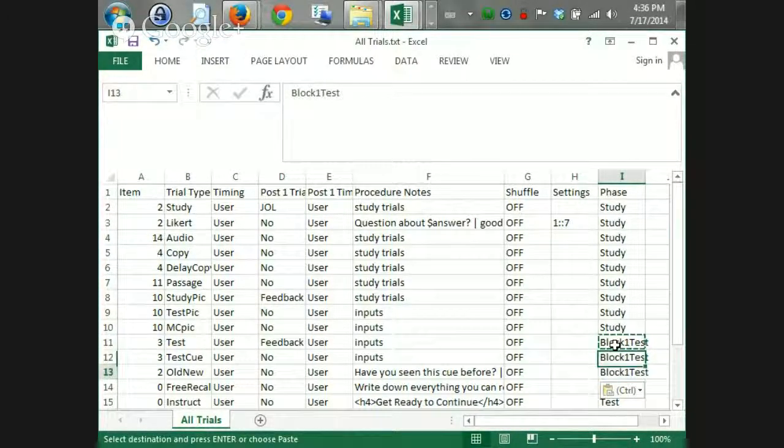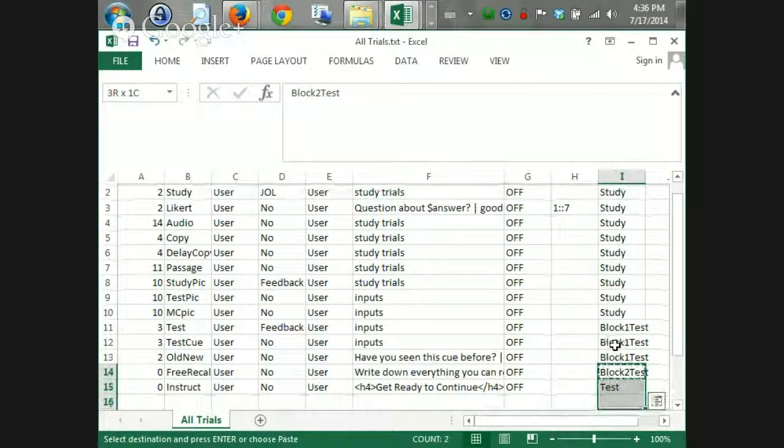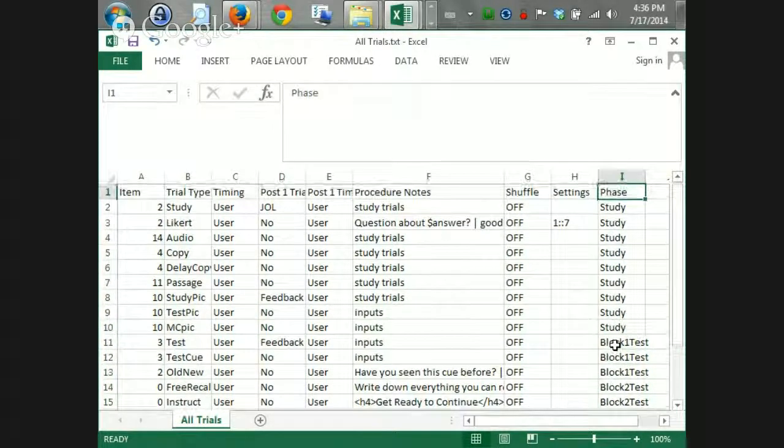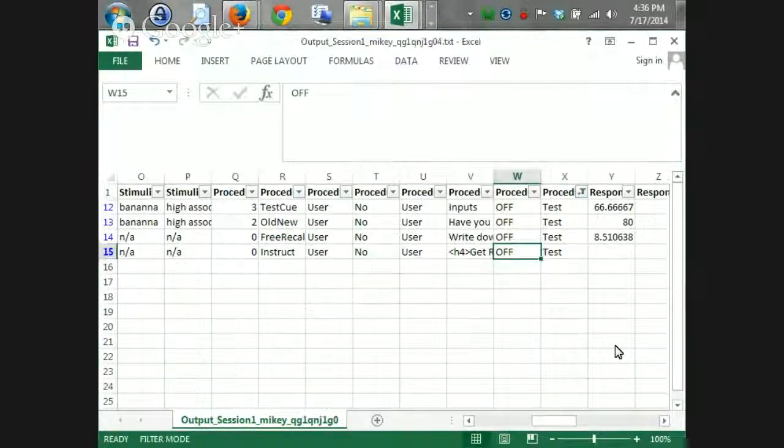So we can even break our tests into first and second half, block 2 test. Anything that you think could later be useful, I would bake into the files because it'll make your life a lot easier. Instead of having to go back to Excel and say, if the trial number is between this and this, give it this label, you can just say ahead of time, okay, I know these are the first tested things, so label them now, and then later I can look at them separately.